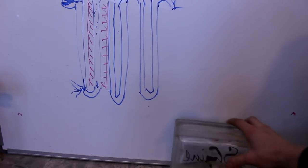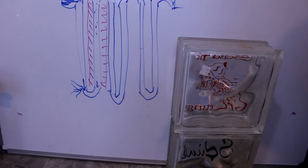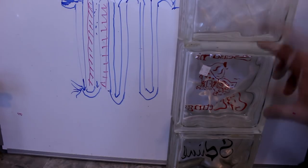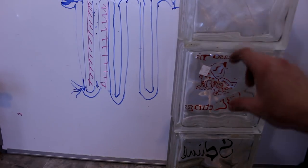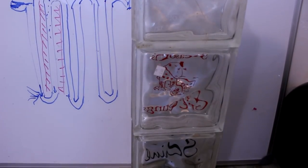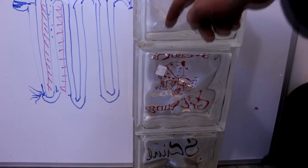I was thinking a possible use for this would be my shrimp boxes. I think I mentioned this earlier. If I had a bunch of these boxes on top of each other, and I had grass and moss and water down at the bottom, eventually the water, especially if these are connected, the water's going to migrate down.